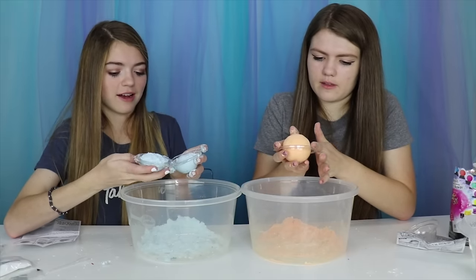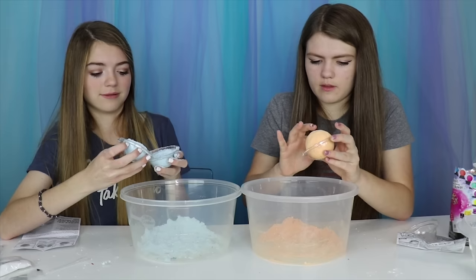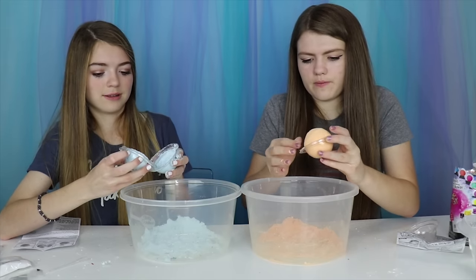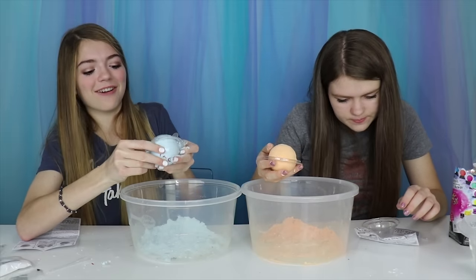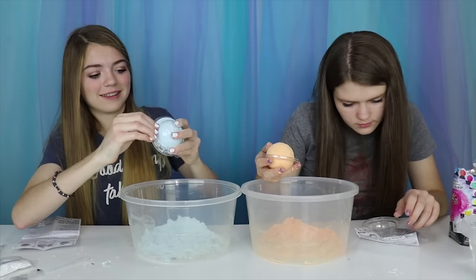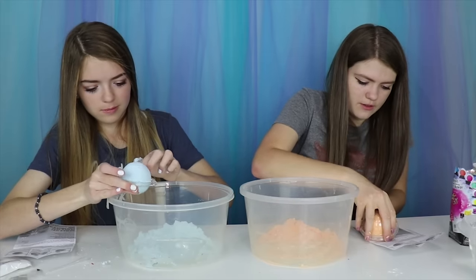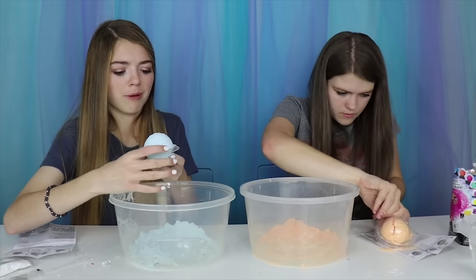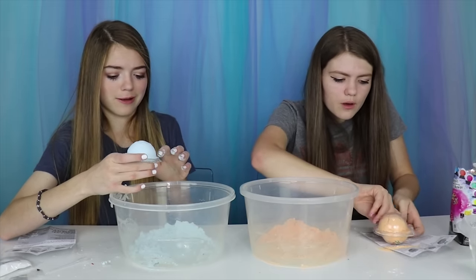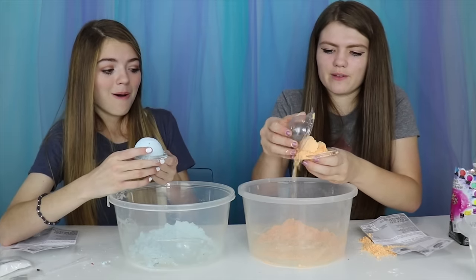Retry. I got this. All right, maybe. Ow! Why is this so intense? I'm gonna open it and fill it up with more stuff. Yeah, because it's like, I don't know. Being a bath bomb maker is tricky work. No, no, no, no.